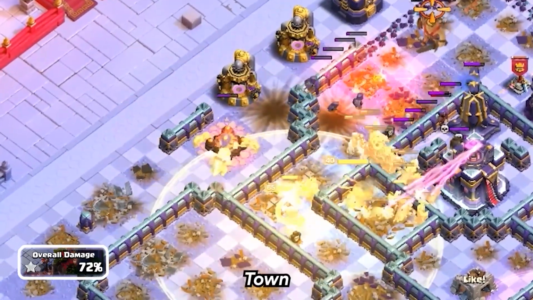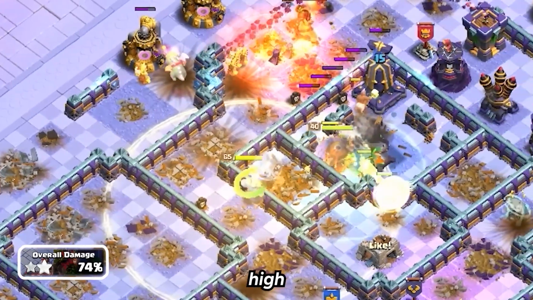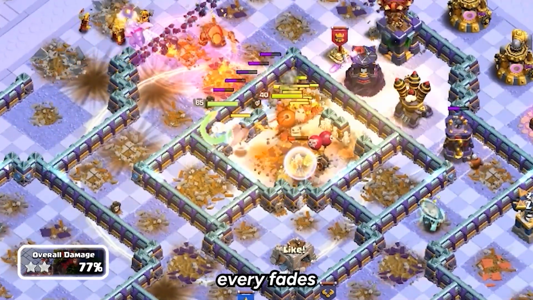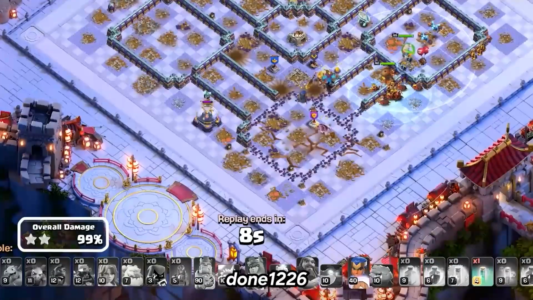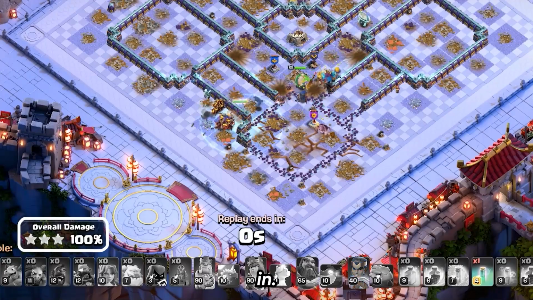As the Hogs approach the Town Hall, pop the Warden's ability to help them cruise through the high damage zone. Deploy remaining spells after the Warden's ability fades to save the most Super Hog Riders. Once done, deploy the cleanup troops and watch the 3-star roll in.